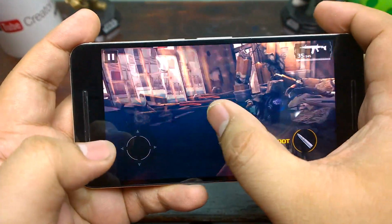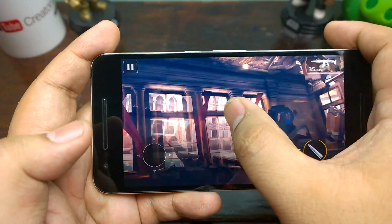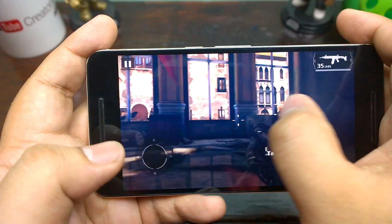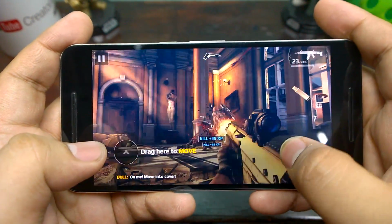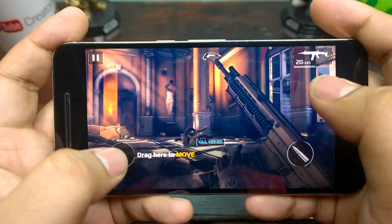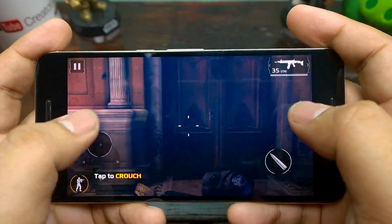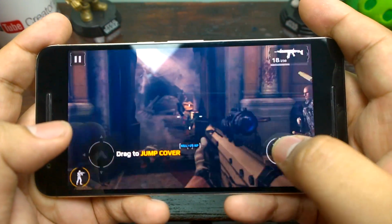All right, so one more game we're going to try out is Modern Combat 5. As you can see, this is running at 2560 by 1440. This is a very high resolution game running right now. And we're going to shoot some dudes. There you go. A little bit of frame skip, nothing to be worried about. Like I said, it's running at Quad HD, so it's definitely pushing more pixels than other competitors out there.